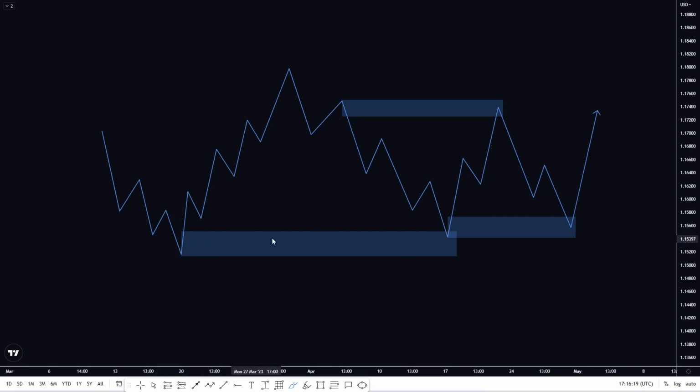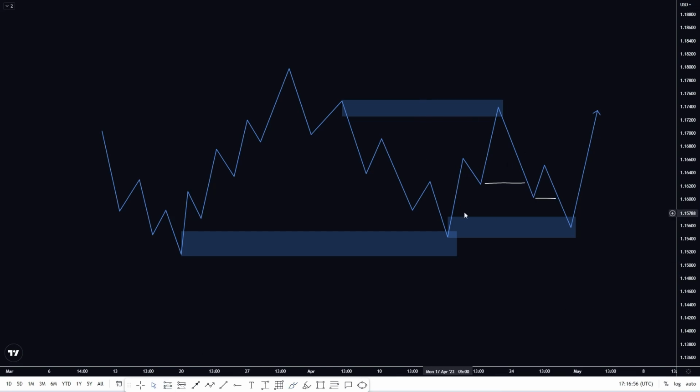But now this is obviously a slightly higher price value, and it's still caused people to want to buy from that level. So we know that price here is seen as a cheap value, and it causes the demand to increase, and that is what causes the price to move higher. So we know that if this is seen as a new cheap value in price, price may actually return to this same level, and we may get that second reaction, which we can then trade in the opposite direction to the trend, which at the time would be bearish.